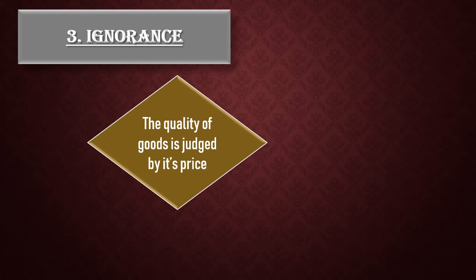Local manufacturers also produce goods with good quality, but why are they charging the low price? Because they do not have the brand name with them. This is the reason. But people are ignorant about this fact. That's why they judge the good by its price. So it is another reason why there is a direct relationship between the price and the demand. Let's move to the next point.